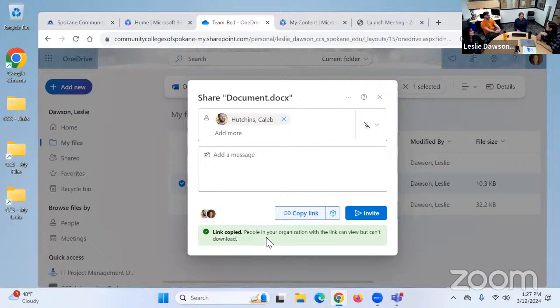I can drop it into a Teams message. There's all sorts of ways. You could also post it in Canvas as an announcement or a link. You could make an announcement in your Canvas course saying, we are now beginning this project. Here's the link to all of our reference documents. Yeah, so your students have access to it that way. Gotcha. Absolutely.